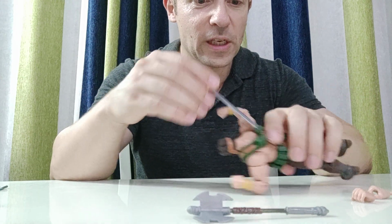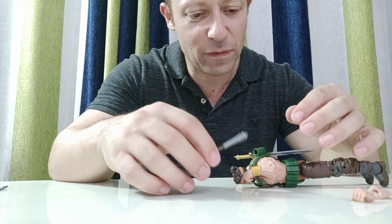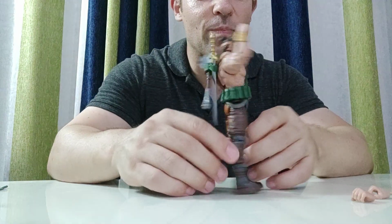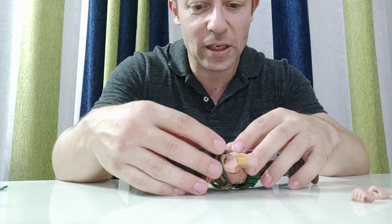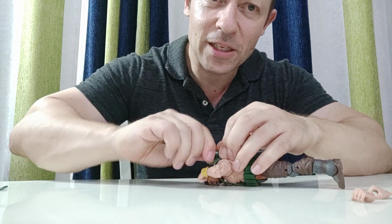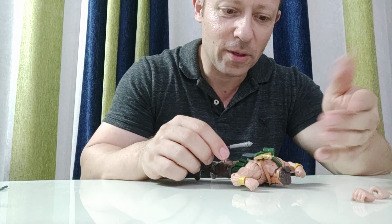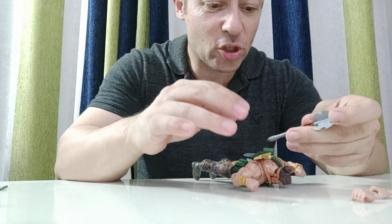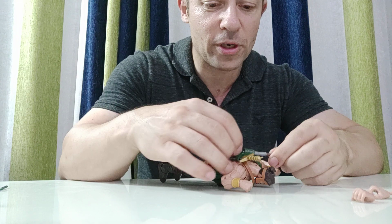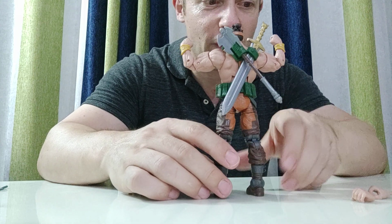Let's see how his sword fits in and how his mace fits. Bit stiff, perhaps. The mace is the funny thing, because if you put it like that, handle first, how is he going to pull that out? What, by the blade? Yeah, it doesn't really make sense. And he can't put in blade first. The only way you could do that is to go handle first upside down. Would that work? Even that wouldn't work. He still couldn't pull it out. So a little bit strange there. But having the option to put it in is pretty cool. And it just goes behind the sword there. Sort of gives you a nice sort of X look there.